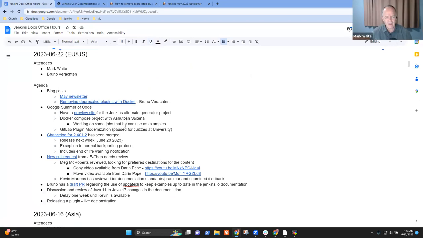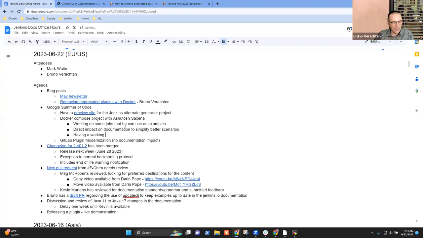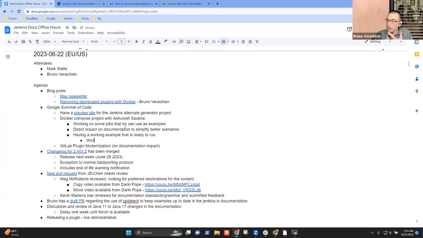Cool. Okay. And Ashutosh's work on Docker Compose has direct impact on documentation. Anything you want to share there, Bruno? We're progressing on the automation of all the things, because there were still some things that had to be entered by hand, and that was not really beautiful. The goal is to simplify as much as we can the existing documentation about Docker by providing examples that work out of the box. And it was not really the case, but now from this week on, we have a working example, fully automated, just one shell file to launch and you're good to go. Hopefully we will have other more meaningful examples in the weeks to come. We'll see. But for the time being, it has proved working on Linux, WSL2, macOS, and Gitpod.